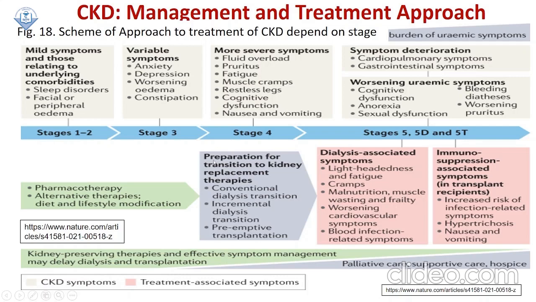In stage 4, unfortunately, it's impossible, and we must prepare for transition to kidney replacement therapy, use of dialysis, different types, and so on. Starting from this moment, we have mostly palliative care, supportive care, and being in hospice, because in the final stage, the patient depends on a dialysis machine. He must have his blood cleared almost once every 2-3 days, and he cannot live without it. We can do only this measure to help him until a kidney transplant is found.